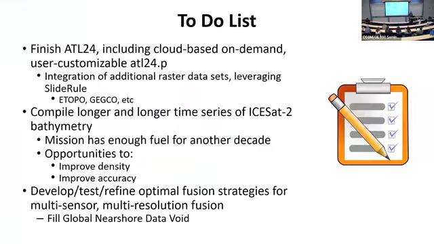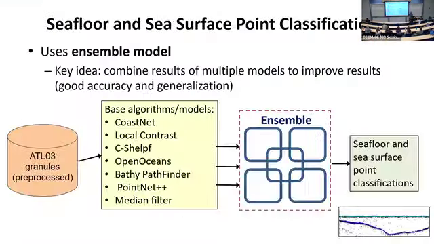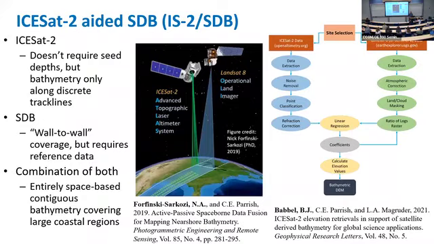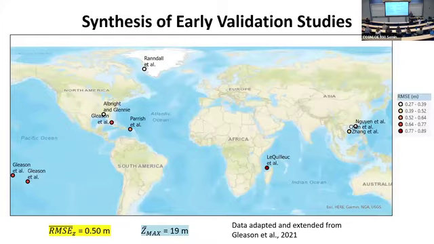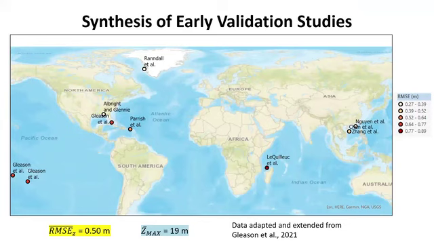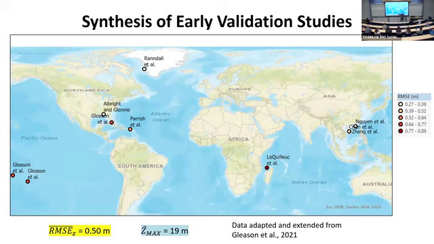Wow, these are fantastic questions. So IHO, let's see, we've got special order, IHO S44. The current edition is the 6th edition of that. Am I correct? Yes. Correct me if I'm wrong. So we've got special order, order 1A, order 1B, order 2. Order 1A and 1B, the vertical uncertainty is the same, and it's the square root of 0.5 squared plus (0.025 times d) squared. It's about 1.3%.